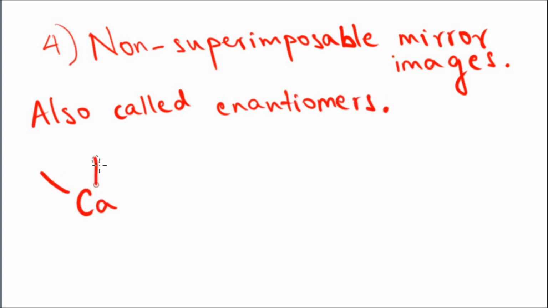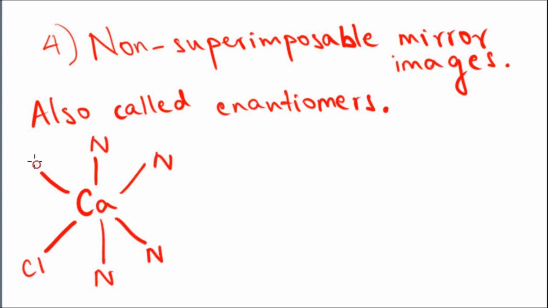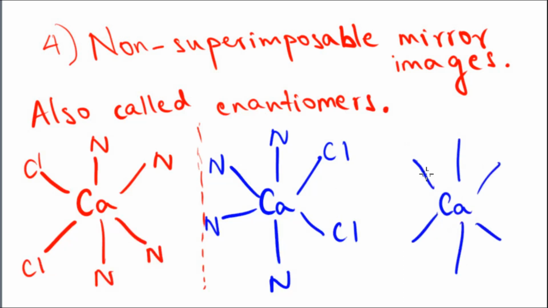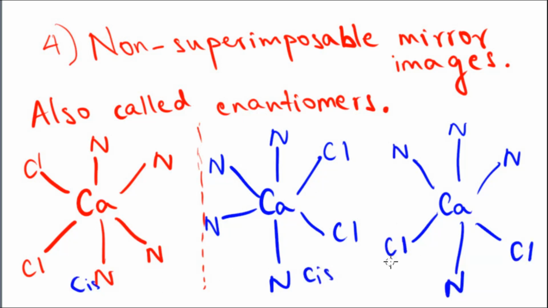So you have an example here, an octahedral, which is a compound with 6 ligands, and the mirror image here, and this is a cis molecule, right? Because the same molecules are on the same side. Now, when you draw the trans, you can see that the trans is superimposable on the mirror image, but the cis is not. You will be asked to draw the mirror image, or whether the optical light will turn it to the right or to the left direction, which I will teach you in another video.